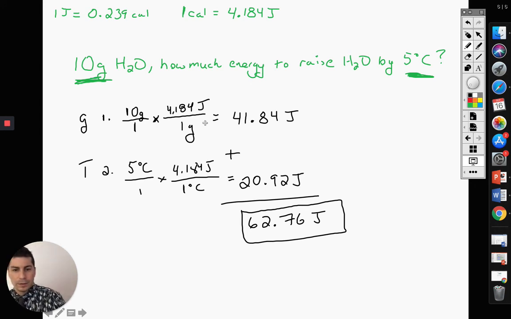Yeah, I think that's it for that math problem. So, again, if it was just a one-step problem, how much energy would it take to raise one gram of water by five degrees Celsius? We got a one here for the gram, so we would only have to do the second part. But since this is dealing with two numbers that are not one, that's when you've got to do a two-step, two parts, and then just add the answers together. All right, guys, I think that's enough for today. We'll call it a day, and we will resume tomorrow. We're going to do a little bit more math tomorrow and hopefully get into pH. Have a good day.